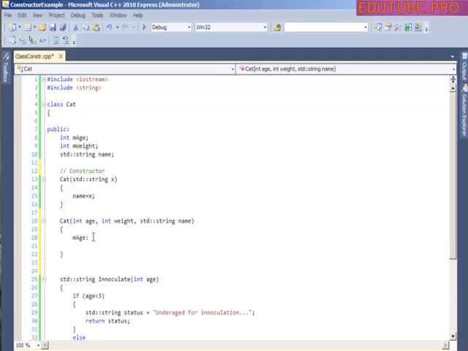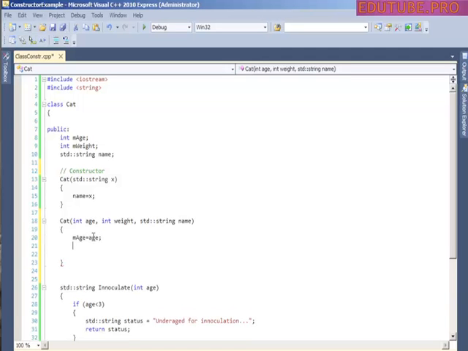Age equal age, weight equals weight, or in other words whatever they're passing in when they call this, right? Notice age right here that they pass in is going to be placed in age, which is the variable in my class, all right?